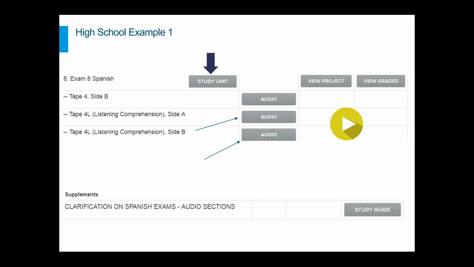If you're ever confused when working on the exam about which audio corresponds with which exam, you can look at the supplement at the very bottom of your course page, here called the clarification audio sections document. You can click on that study guide to get a list of all the audio stories.